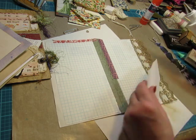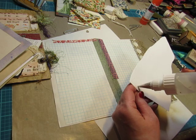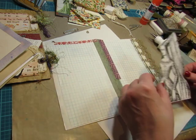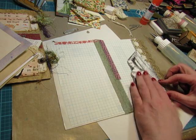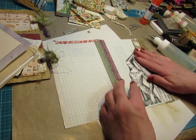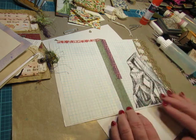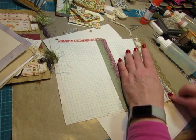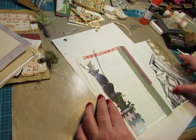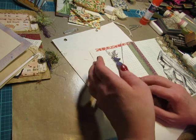I'm not going to ink her. I'm just going to leave her the way she is. She's off the page a little bit. And then over here, I'm just going to add this. It's a pole with a deer on it that would have been on the tilting field.